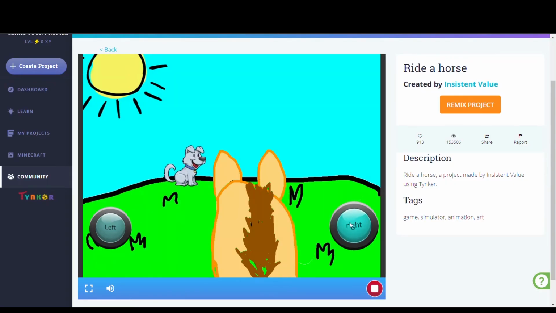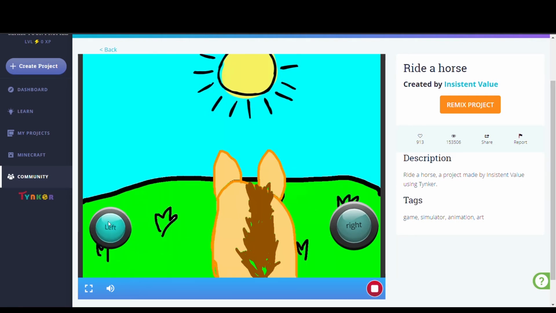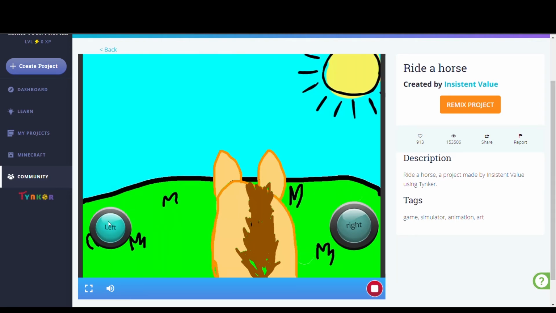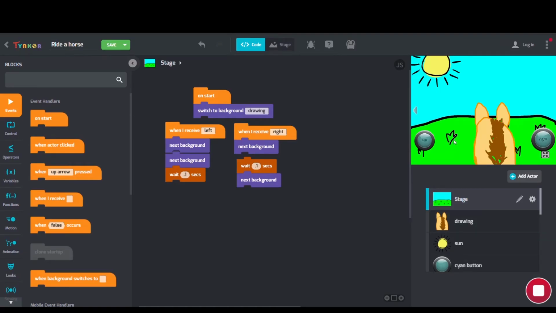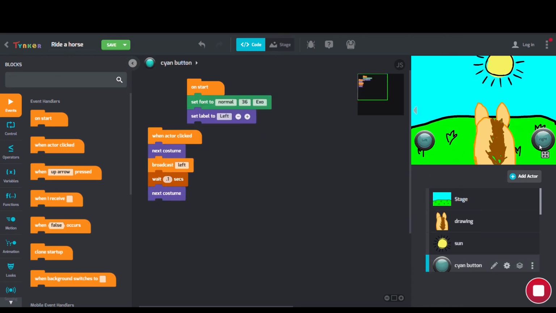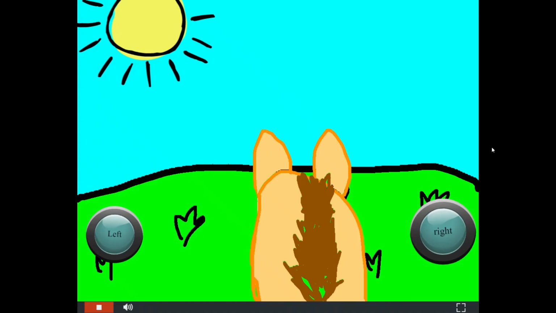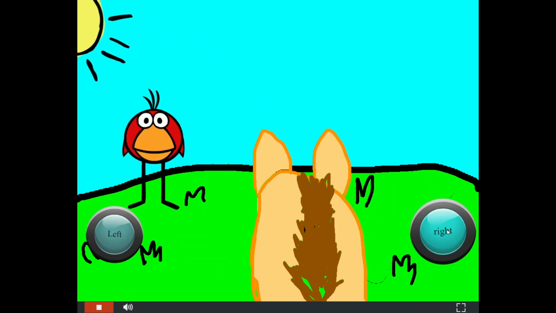Last but not least, we have Ride a Horse by Insistent Value. Looking at the code, we see when I receive blocks for the direction, next background blocks for the change in scenery, and some next costume blocks. Ride around and say hello to everyone you pass.